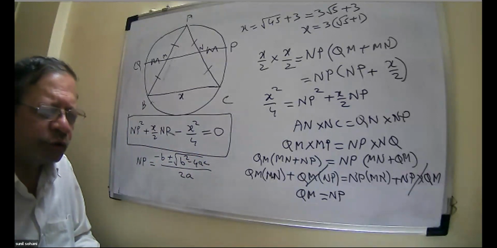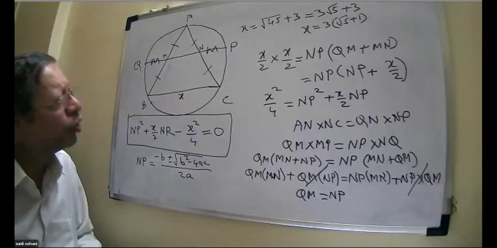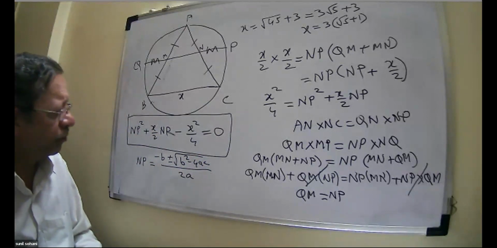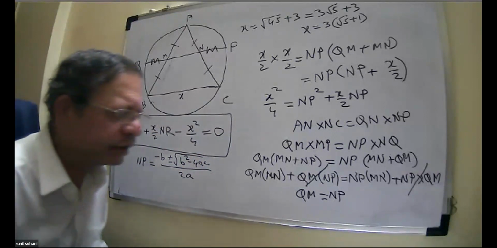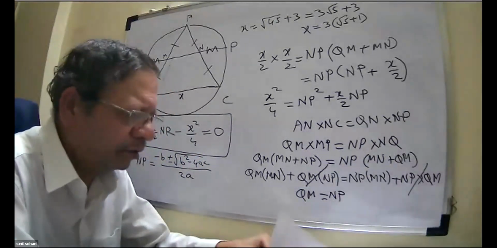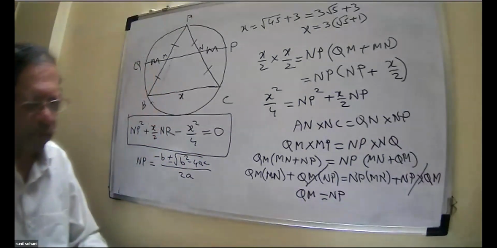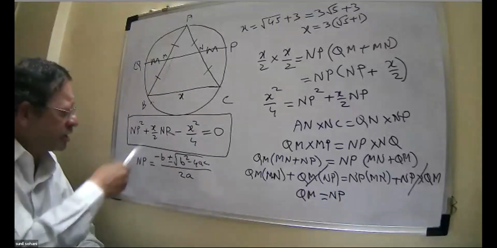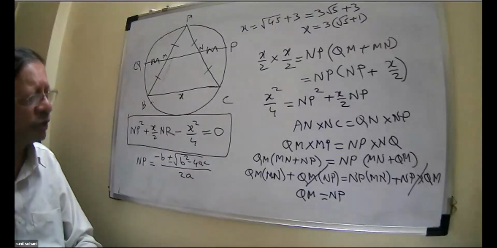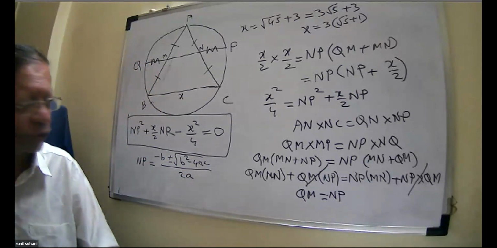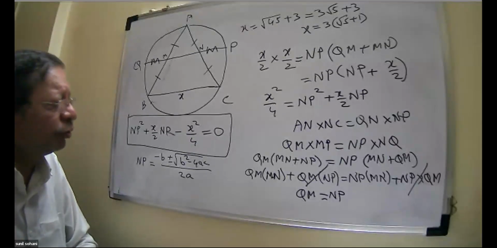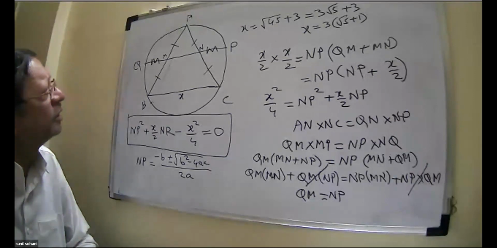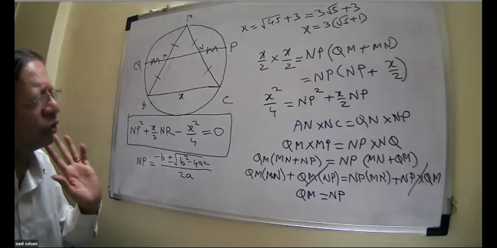Either I can put the solution on our group, or if you want, I can do it here also. How do we get NP equal to 3? I think that is the answer. Let me see. Yeah, NP should be 3. So do one thing, just copy the board, because I need to rub the board. That is why this question is also very tough, though not that tough like question 25, where you have to do 2 constructions and a lot of imagination, and those imaginations need to be proved. So here the solution is okay, not a big issue.